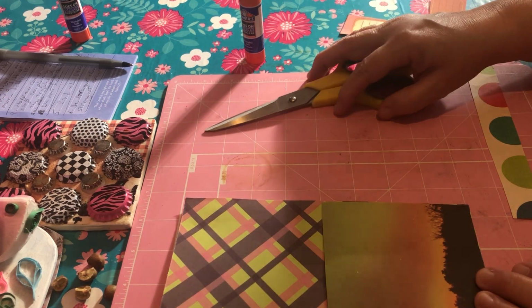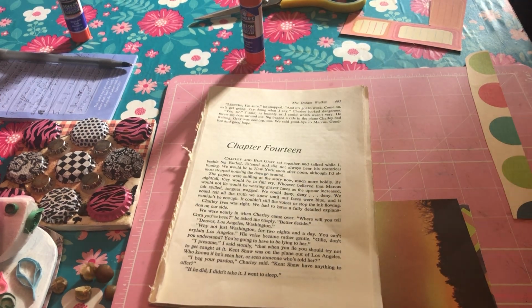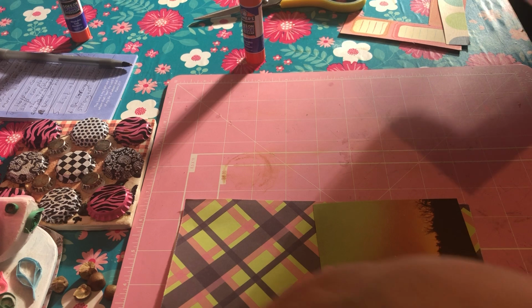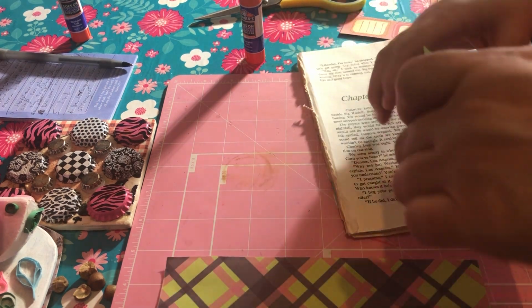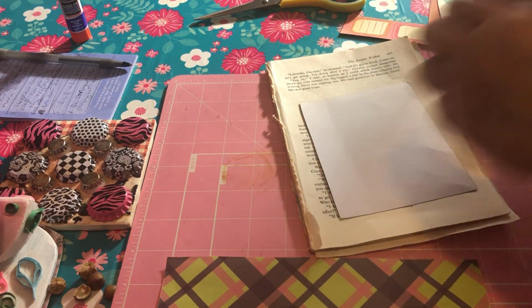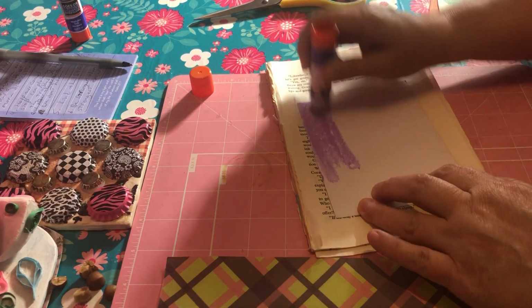All right, we're going to glue that down right there. I didn't get my glue book. Hang on just a minute. And when I say glue book in this reference, because there's two different types of glue books in my world. Ouch. This one here is when I need something to glue on so I don't get glue on my mat or desk. So I use this, book pages, to glue on. A lot of crafters I've seen do that, so I've started doing that.